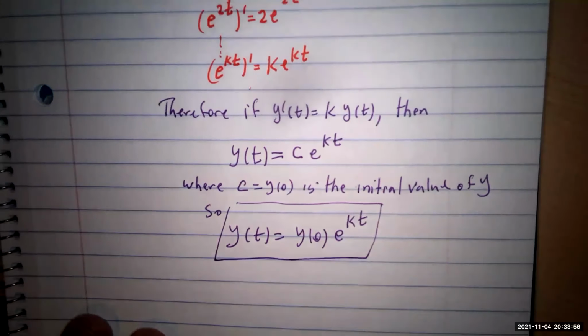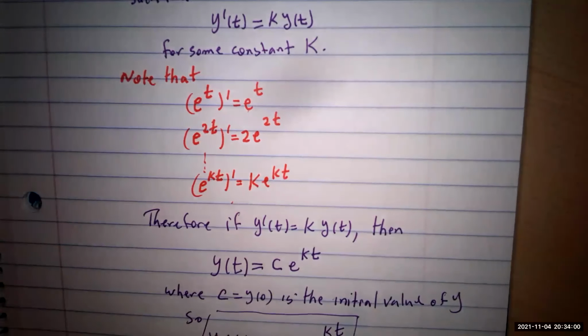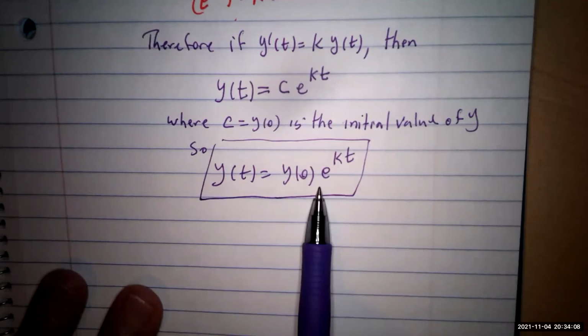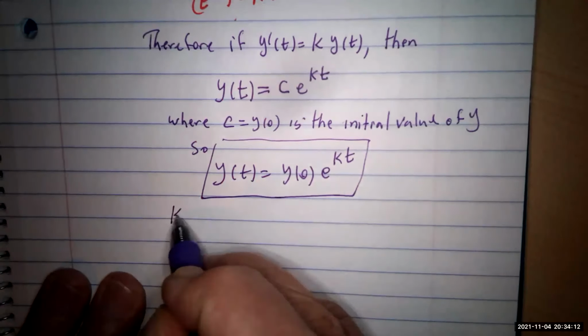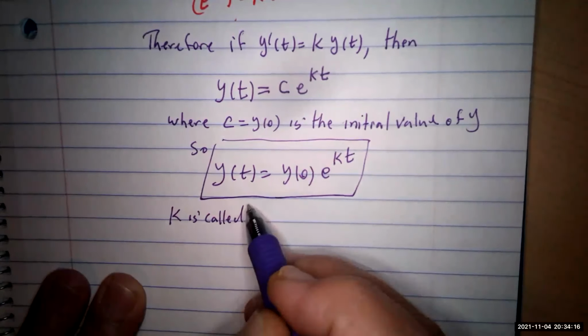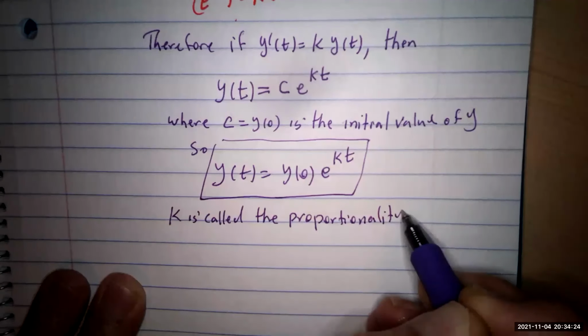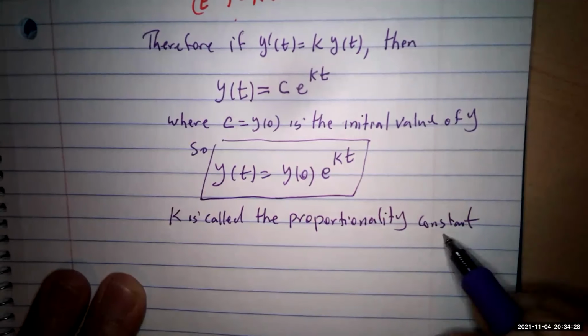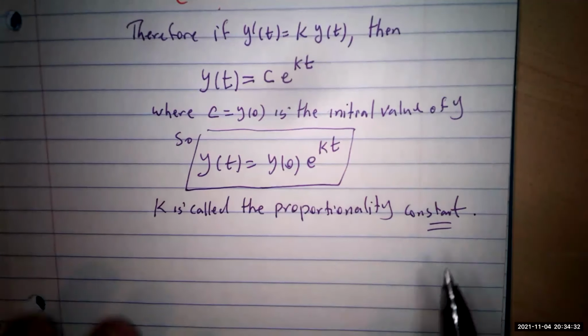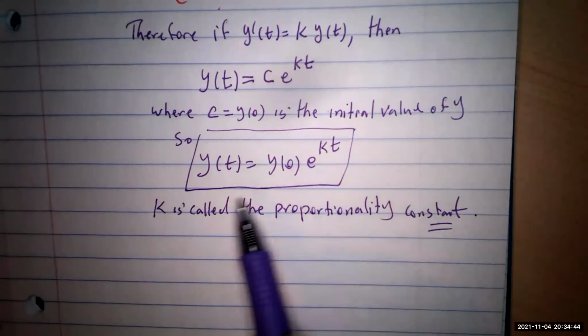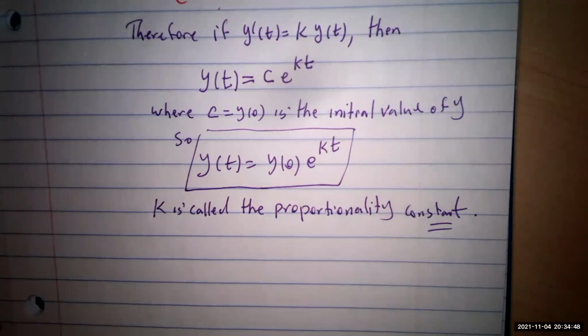You see, this is the mathematical machine that satisfies all those conditions that we have. If the rate of change is proportional to the function, depending on the rate, 2%, 5%, whatever it is, the function must be of this form. And this k, that rate, is called the proportionality constant. So k is the proportionality constant, and y of 0 is the initial value. When you start putting money in the bank, you may start with $1,000. So y of 0 is $1,000 and the rate is 2%. So quickly you can use a calculator if you like, and then you can find your money in the bank anytime you like.